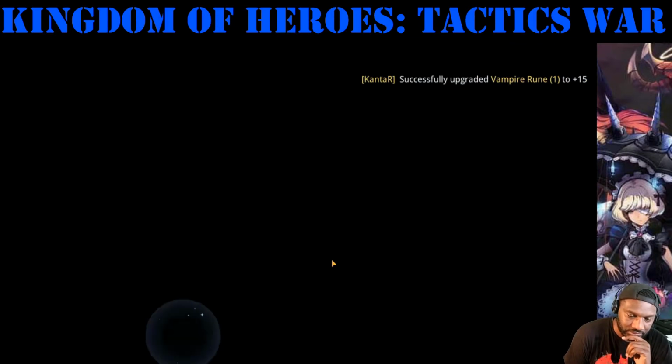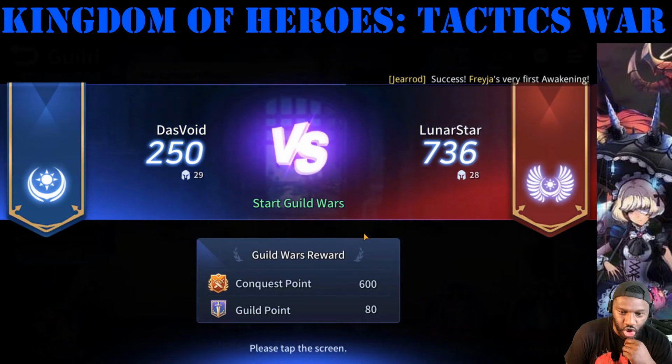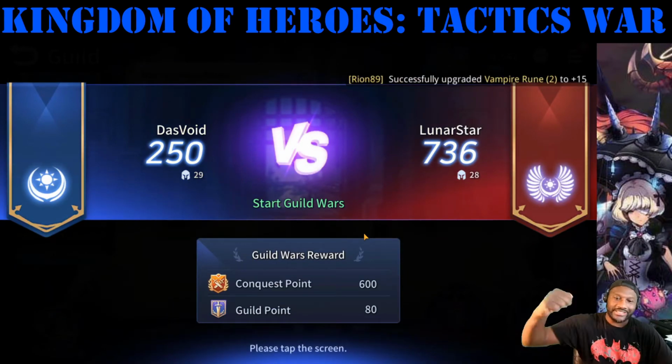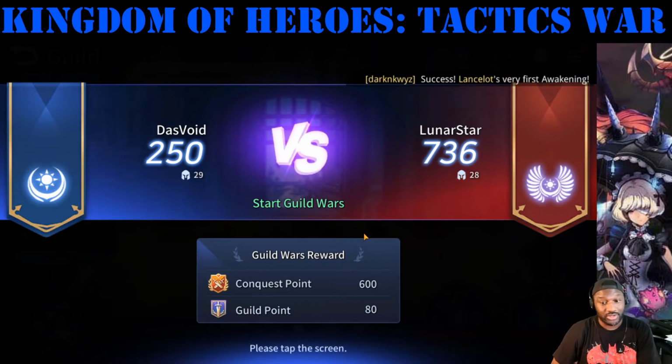let me give you a good example. Yay, I got Gil. Yeah, look at that. Look at that. Das Void taking on a guild that's like three times bigger than us. And look what we did.